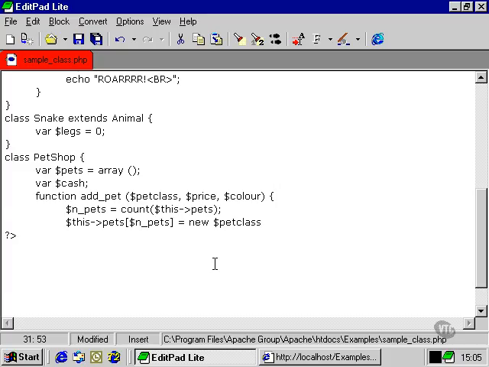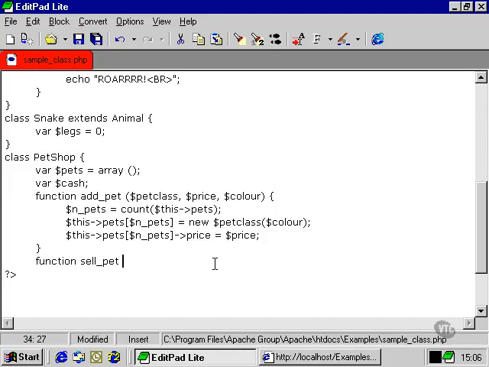Now as we can see, we can create a new instance of an object without even knowing the name of the kind of animal that we want to create. So this will allow us to automate the process of creating the animals. Then we're going to add a price to the animal itself, and we're going to store that price on the animal. So our animal, whatever it ends up being called, will have a new attribute thanks to this function, which is going to be its price tag, maybe hanging around its neck.